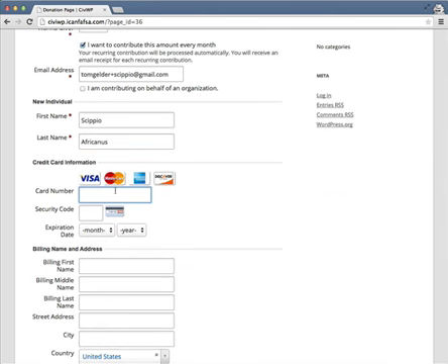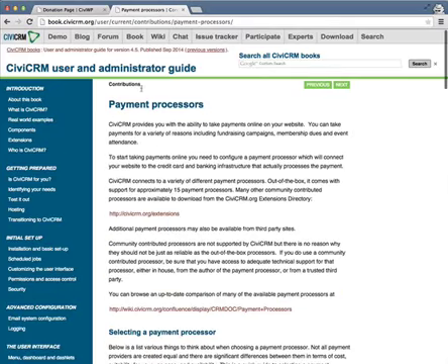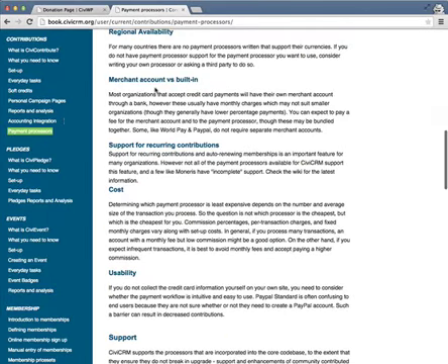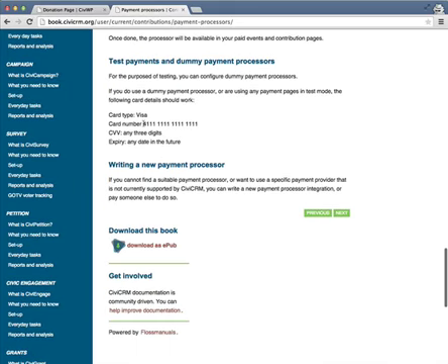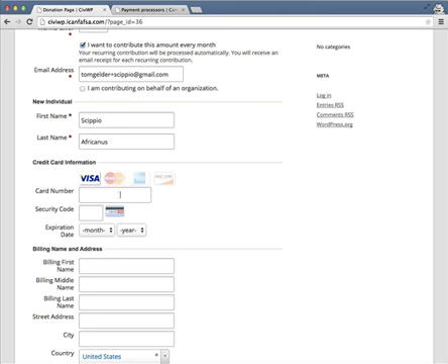Card number. A neat thing about the dummy payment processor is that you can actually make payments to yourself through it. It gives you dummy numbers to use for it. You can find this at the CiviCRM handbook. You just go to payment processors and it's here at the bottom. It's a Visa card, a 4 and then a whole bunch of 1s. The security code is any 3 digits you want.